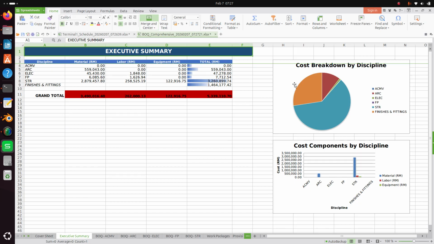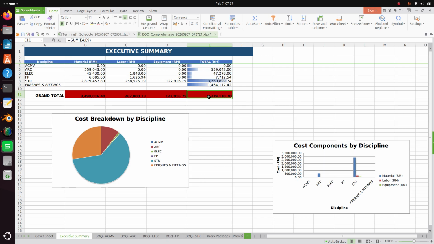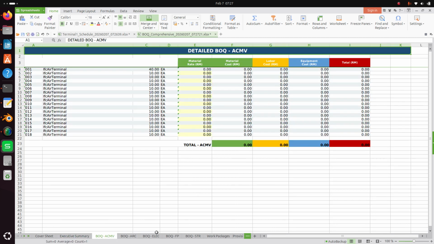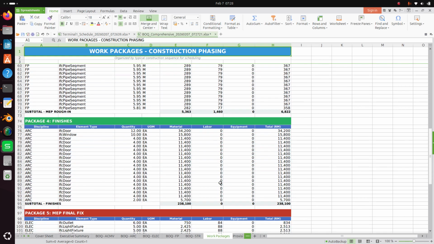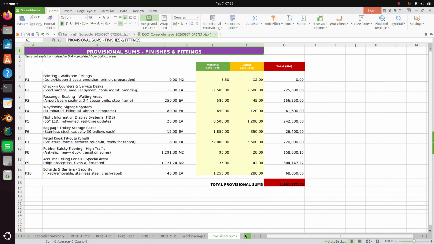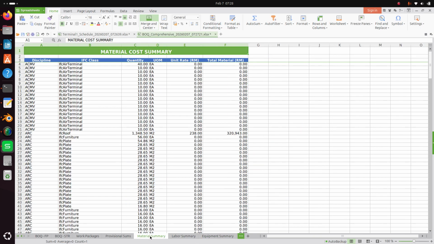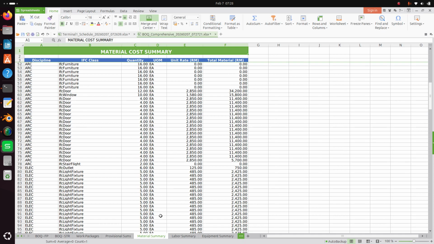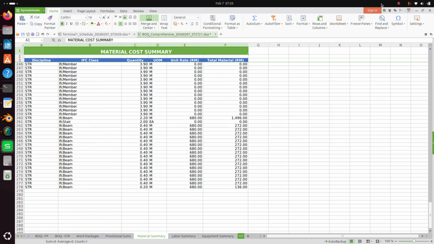And you can have automatic, you know, the cost of that tower, 18 story tower, 5 million, it costs with the furniture and fitting. You can see the breakdown, is the quantity take off, even the work packages is all figured out for you. All your construction, and then you can have your labor summary, equipment summary, and material summary, all figured out. To figure out the furniture pricing here. So the concept is all done.